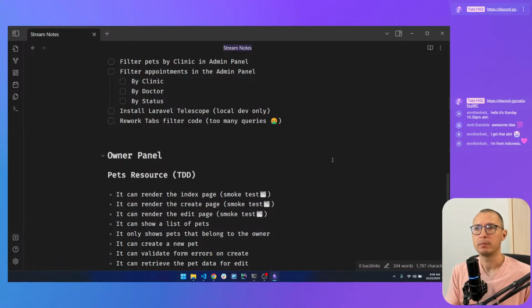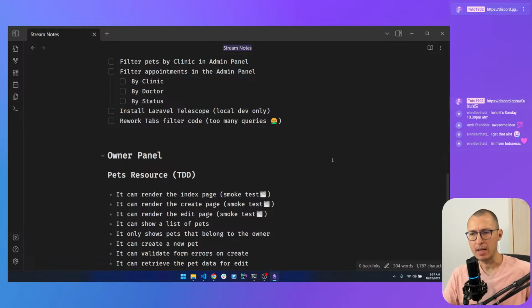But I thought that maybe we could install something that lets us know if the queries in our application are getting out of control. So we are going to install Laravel Telescope, which is a very handy tool that you can use locally to basically get stats for your application: queries, requests, data dumps, etc., and have it all running on your machine, so you can keep an eye on things.